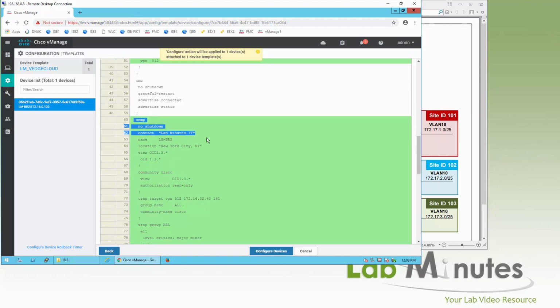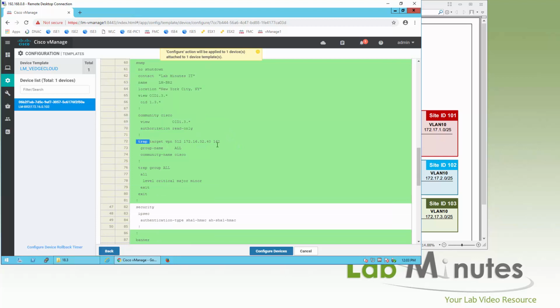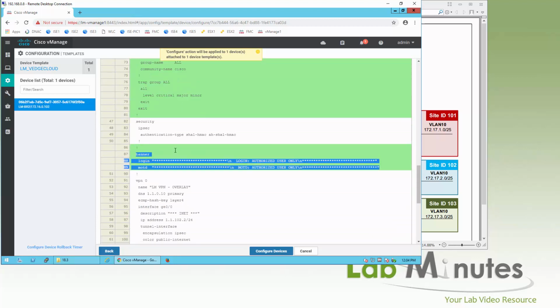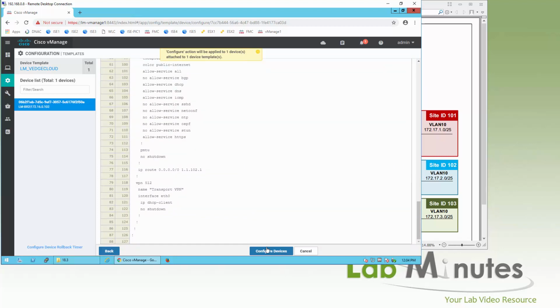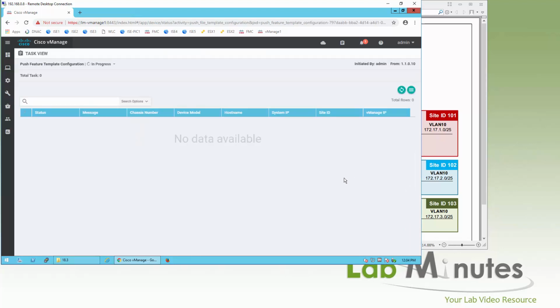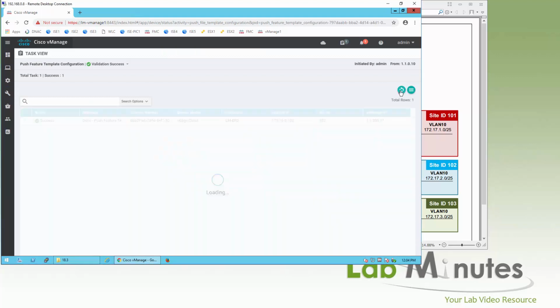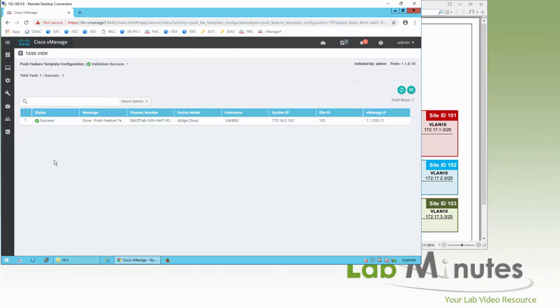SNMP, contact, name, location, view, OUI, OID, community, trap, target, trap group, banner. Yep, and then configure the device. Yep, so you can see VEdge actually works a little faster when you apply the config.